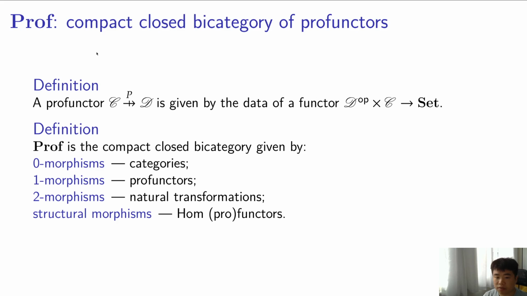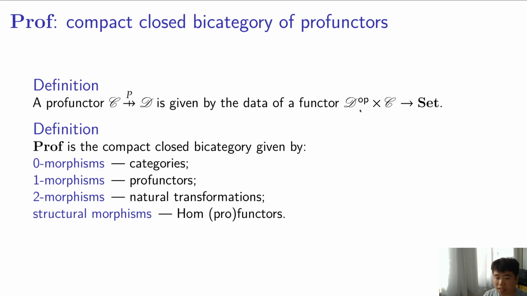But a useful intuition for me is that a profunctor is like a categorified relation, just like how a functor is a categorified function. So for instance, if you have a relation between two sets, then for every element of the Cartesian product, it tells you whether or not they're related. Analogously, in this situation, where you have a profunctor C to D, it tells you that for an object of D^op times C, for instance X and Y, it will give you a set. And this set is like a truth value telling you how X and Y are related.